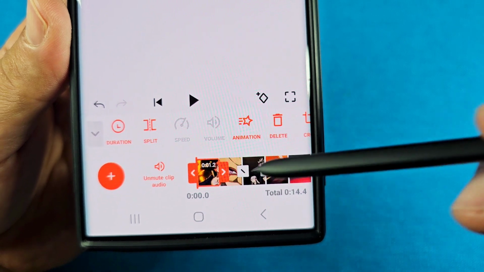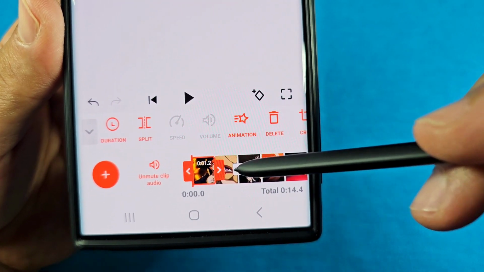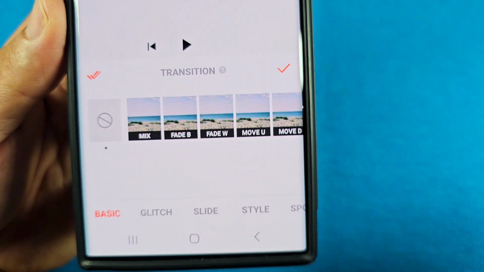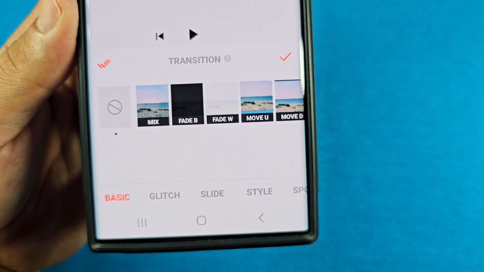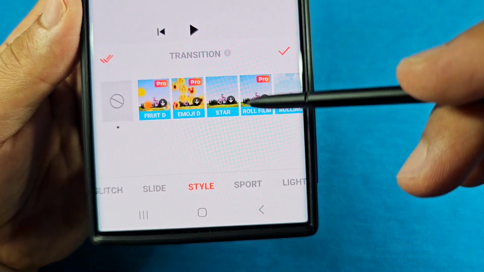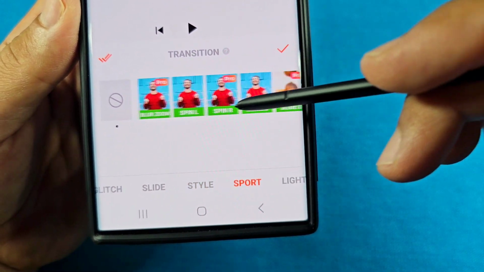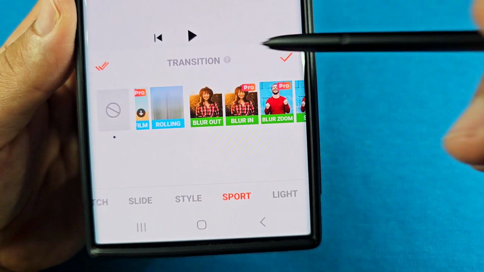And to add a transition between every photo here, you'll tap on this little white square here. That is your transition effects settings here. You can go through the different categories and find the one that's right for you. Okay, so you can go with slide here, any one of these here that you want, but you want to choose something that is free, of course, and something that'll work to your advantage.